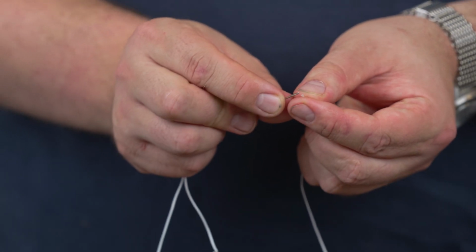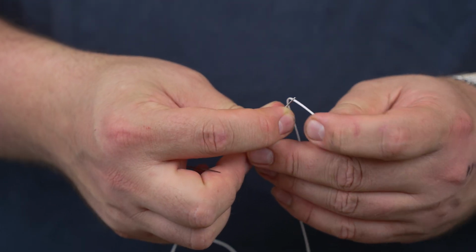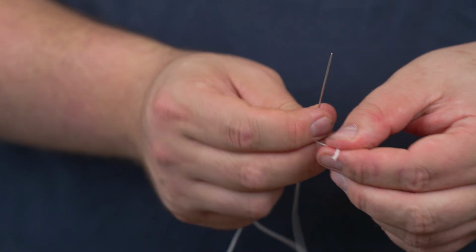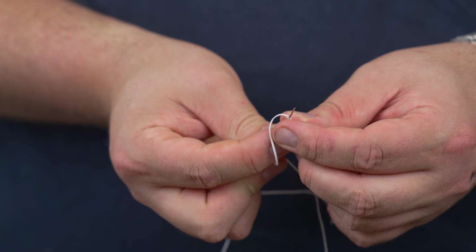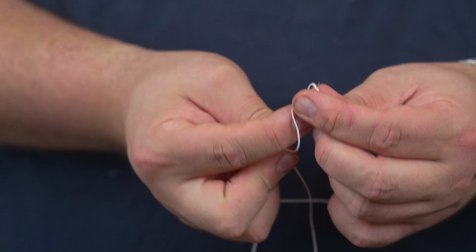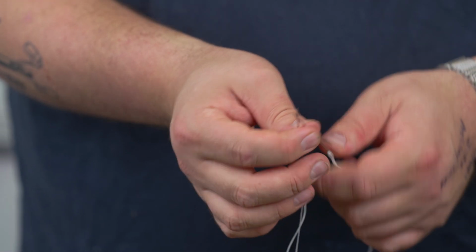To thread the needle, you're going to obviously put the thread through the eye of the needle. Now we're using 0.8 millimeter thread here, so this is thick thread. It might take you a couple times. It helps sometimes to cut the thread at an angle. Then I'm going to take my needle, go about 1 inch in, and stab it through the thread. Now you can do this once, you can do it twice, 3 times would be excessive, but we'll do it twice. And that's going to lock that needle onto that thread. It's going nowhere. I've done it on the other side too. Now we're ready to start our saddle stitch.